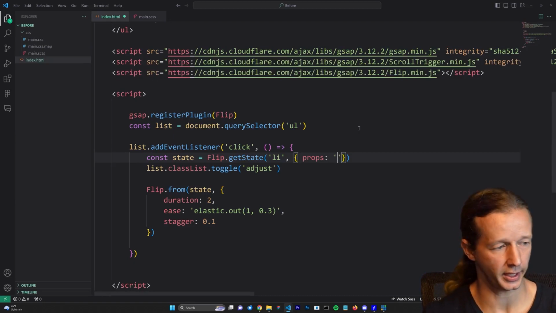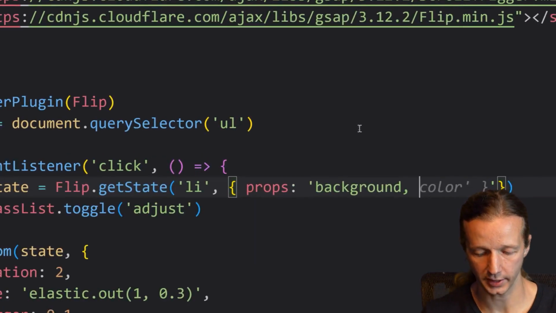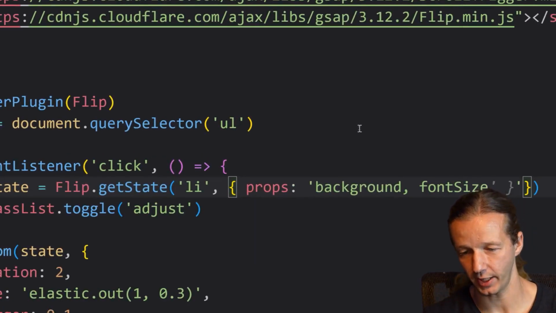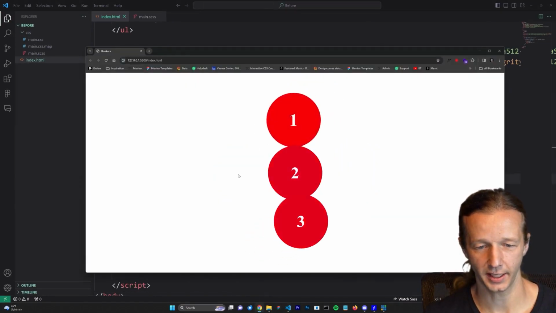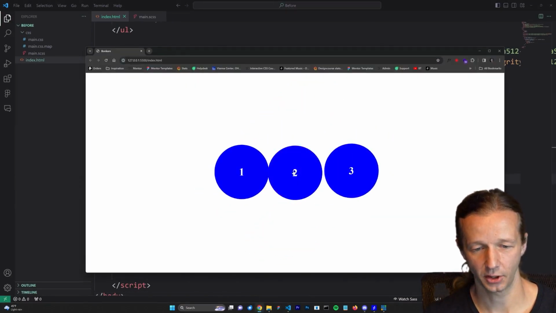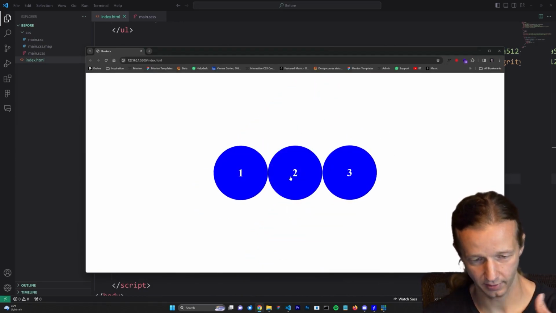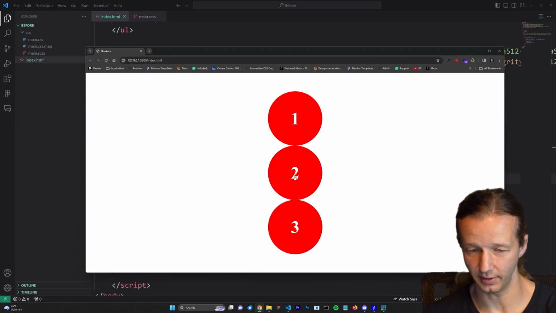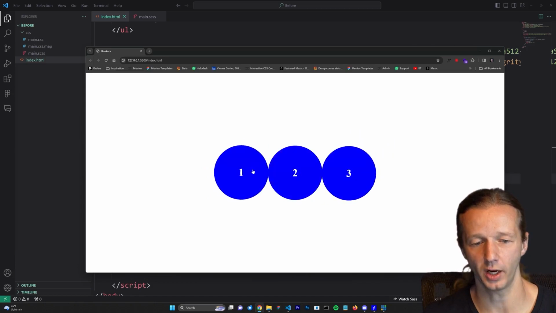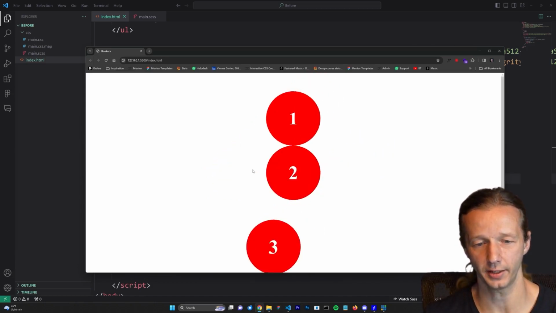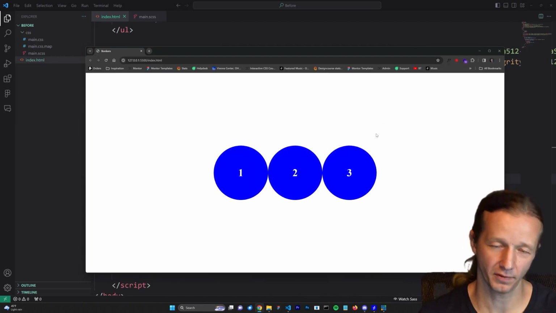So what we do is say background, and of course we're going to say fontSize camel case, just like that. So now we save this and watch that. So you could see that if you pay attention to the actual numbers, they're tweening between those two values, those font sizes, and the background is as well. It's not an immediate shift from blue to red. And that's the power of the Flip plugin.